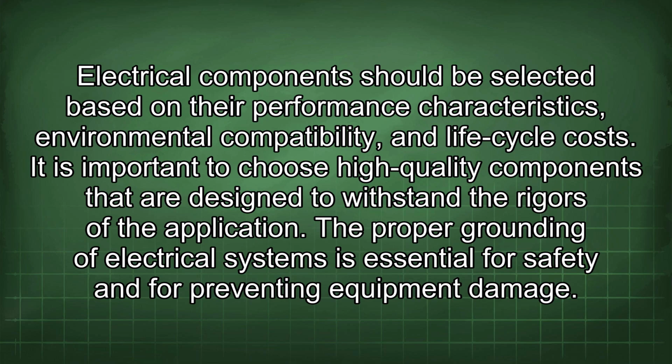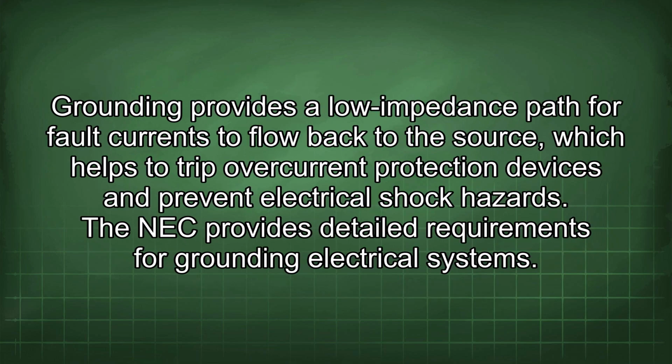The proper grounding of electrical systems is essential for safety and for preventing equipment damage. Grounding provides a low impedance path for fault currents to flow back to the source, which helps to trip overcurrent protection devices and prevent electrical shock hazards. The NEC provides detailed requirements for grounding electrical systems.